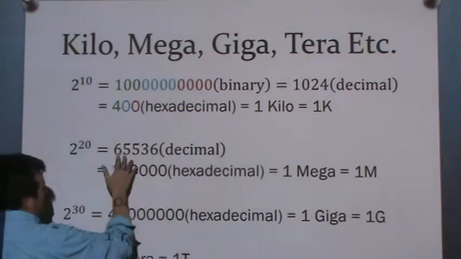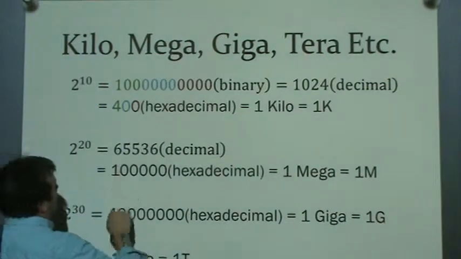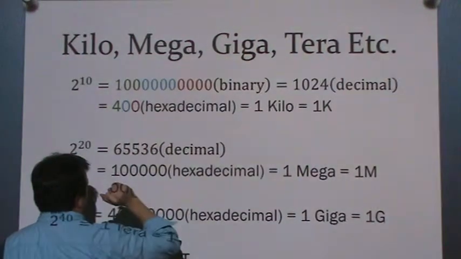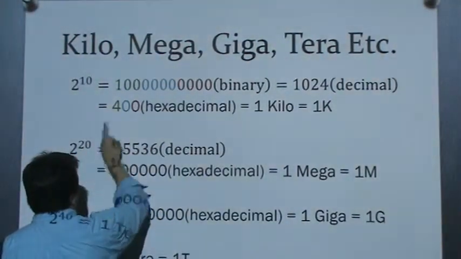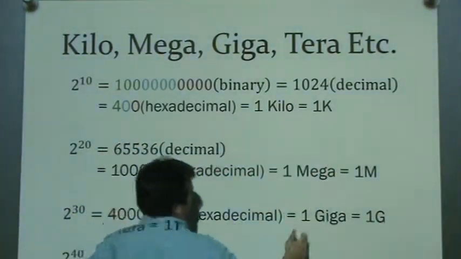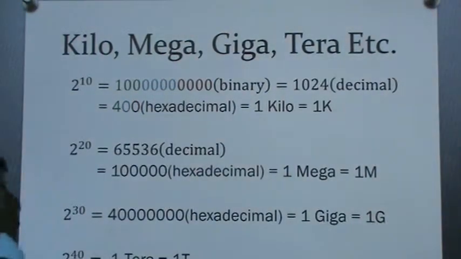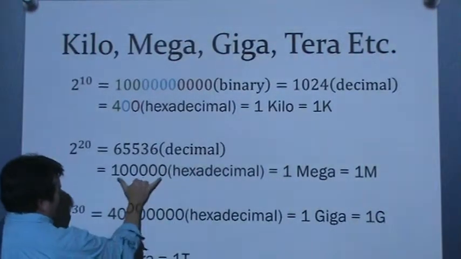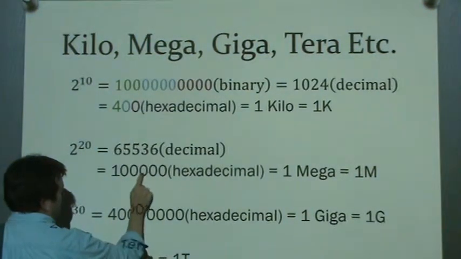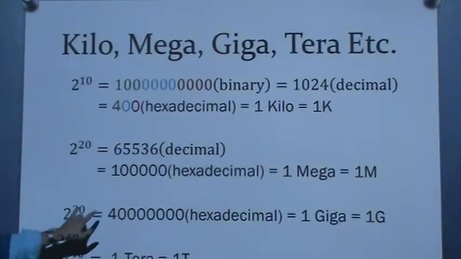In decimal, that happens to be 65,536. But in hexadecimal, now the reason I didn't write the binary one is because it would be a 1 with 20 zeros. So that would have taken up this much space, and it's annoying to write. But this is the decimal equivalent. And then these right here, 1, 2, 3, 4, 5, 6 hexadecimal symbols can represent a 20 symbol number.